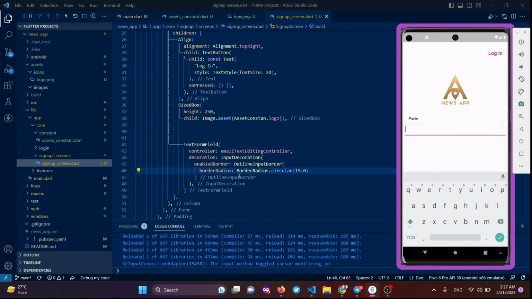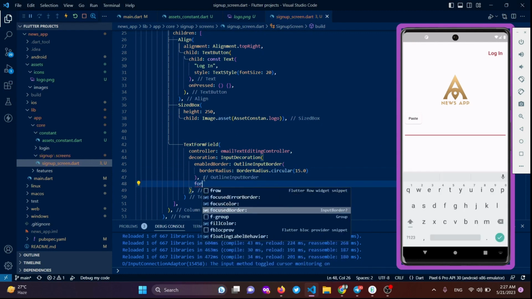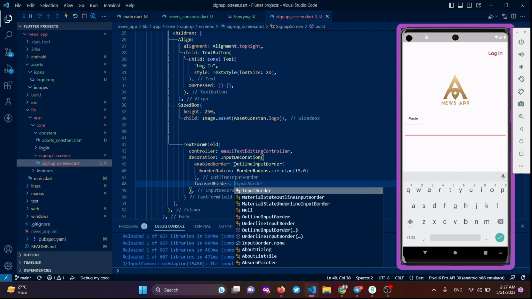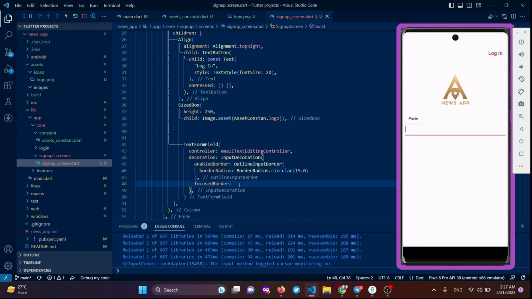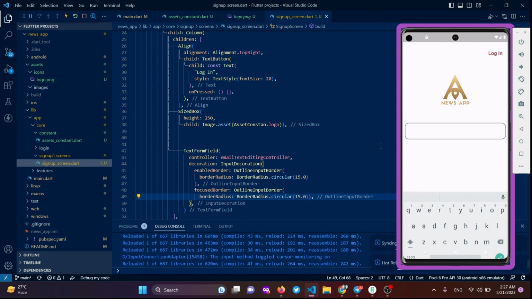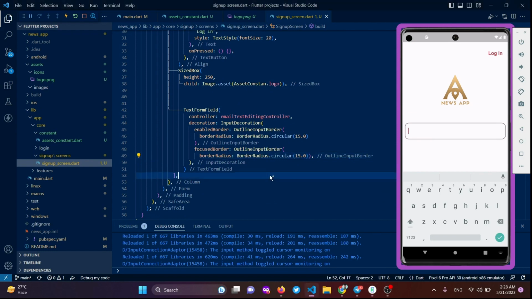So that's the enabled border. Let's do this for focusedBorder also. Copy paste this thing. Yeah, done.